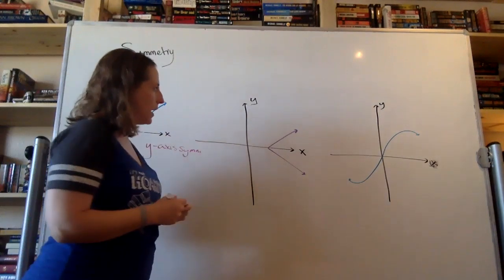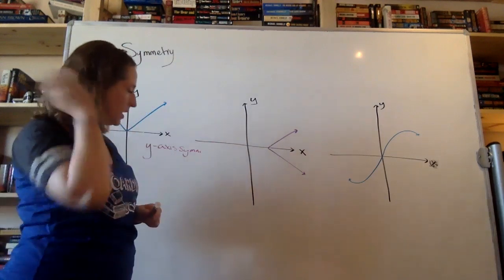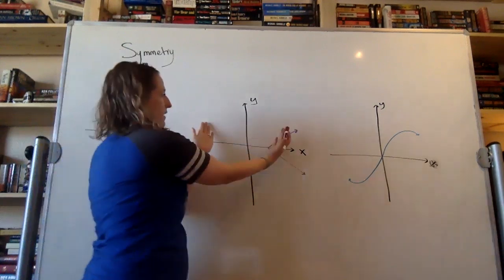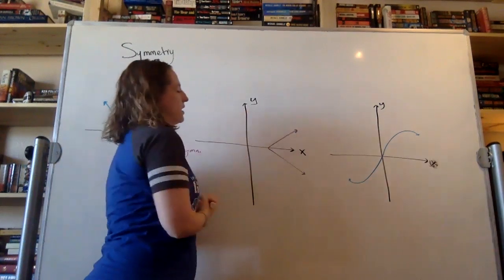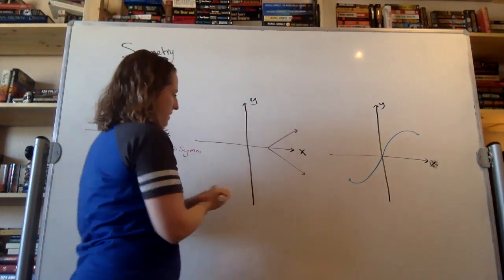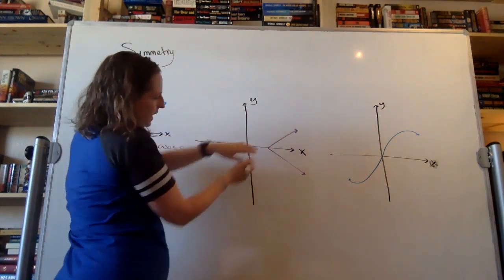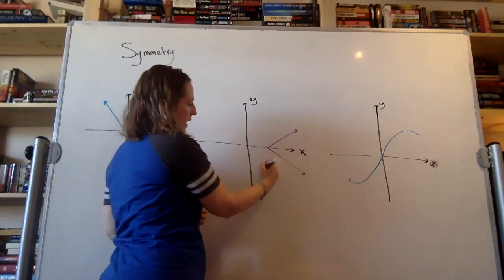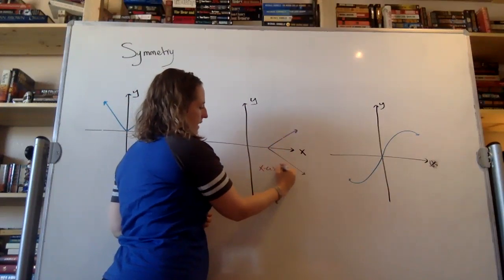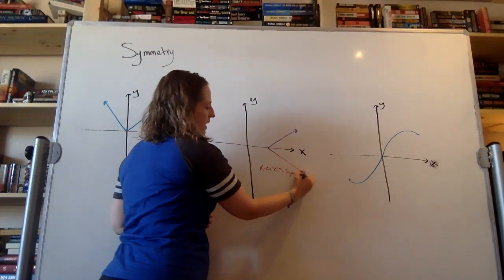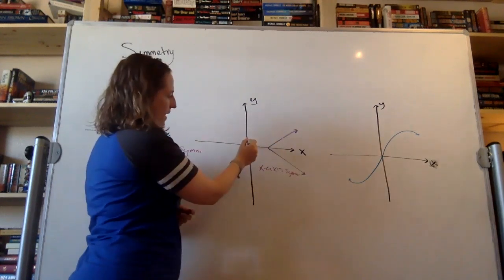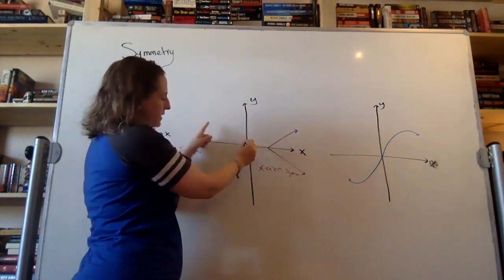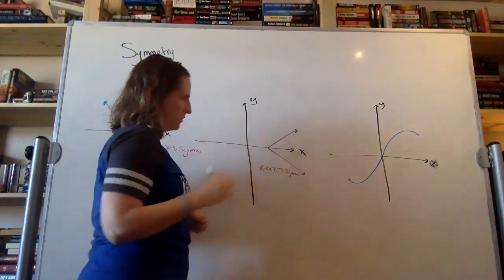How about this guy? Y-axis symmetry, x-axis symmetry, origin symmetry, or no symmetry? Well, this certainly doesn't have y-axis symmetry. If I fold it in half along the y-axis, I wouldn't get any type of symmetry. X-axis symmetry, yes, this has x-axis symmetry because if I fold it in half along the x-axis, these 2 halves would match up. And how about origin symmetry? Well, if I stuck a pin in this and were able to spin this graph, this wouldn't look the same until it had come all the way around.